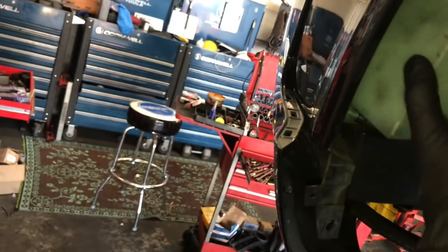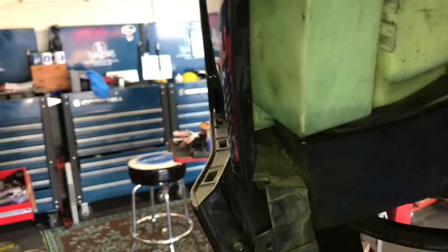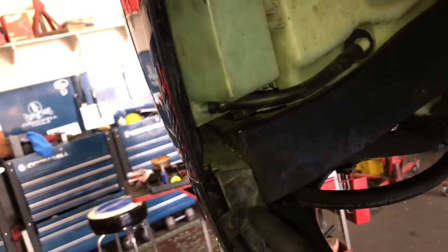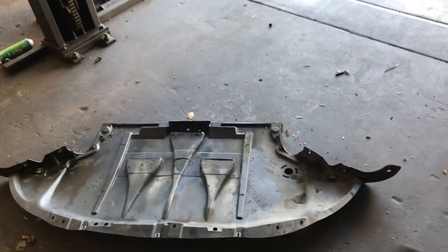Inside the fender wells, reach around and start the three 10 millimeter nuts that hold the main bumper — do that for both left and right side. Re-secure the plastic molding and put the screw in, then flip the liner down and start all the mounting screws — do this for both sides. Make sure the molding is snapped into place, pull the washer bottle back, start the three screws in the back, start the allen screw in the bottom corner, then re-secure the washer bottle. Flip the liner down and secure the screws.